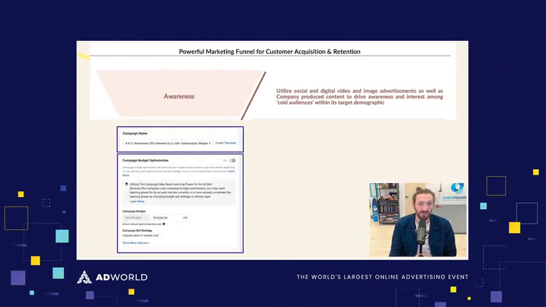And what I want to do is break down all of the current campaigns in my awareness pillar. I'm going to do that via slides, and then I'm actually going to take you into my ad account, and I'm going to show you the campaigns in my retargeting and loyalty pillar. So let's dive in. All right.